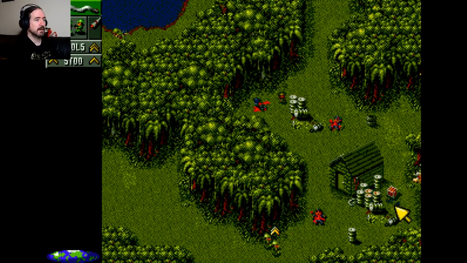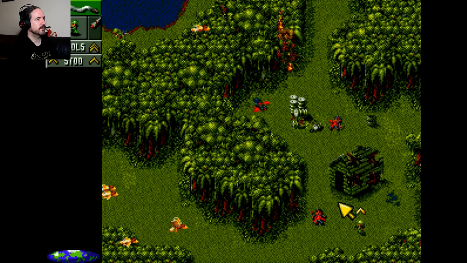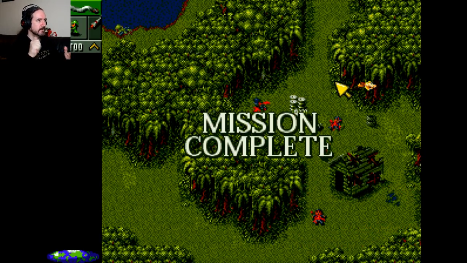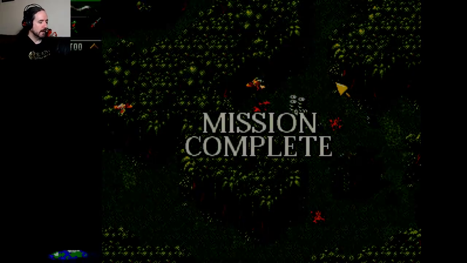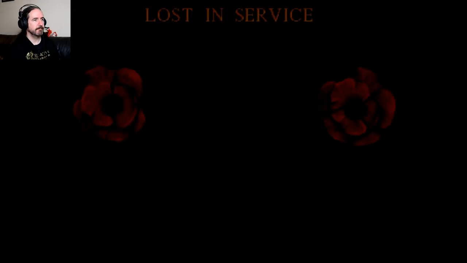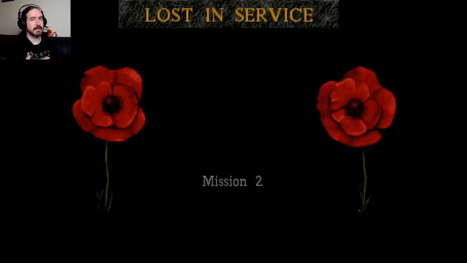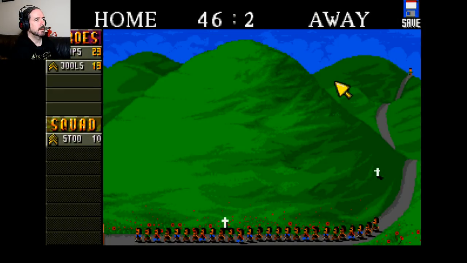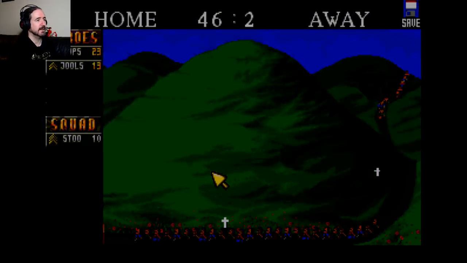It does get very strategic later on. You need to make a lot of plans and plan how you're going to approach things. Oh, I just lost Jules because I keep pressing the wrong mouse button. But now you'll see the devastation and the gravity of how serious war is. How sad is this? We lost Jops and we lost Jules. Sorry guys, you'll be remembered. Look, there's their gravestones, isn't it? It's devastating. It's devastating.